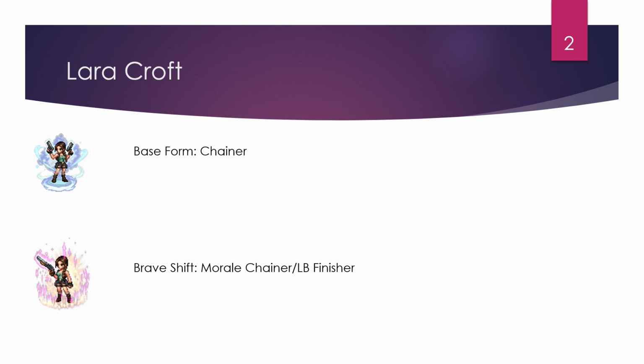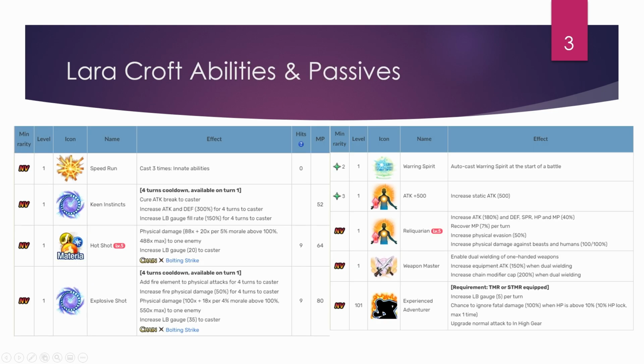Alright, one thing I do like to mention is that in her base form she's true dual wielding, and in her Brave Shift she is actually a true double hand unit. That is also kind of, well, projected is the wrong word, indicated by her sprite, but yeah. Anyway, the abilities and passives. Now, Lara Croft is following the most recent trend where units are actually somewhat like Pokemon, having 3 abilities plus 1 nuke, basically, and yeah.